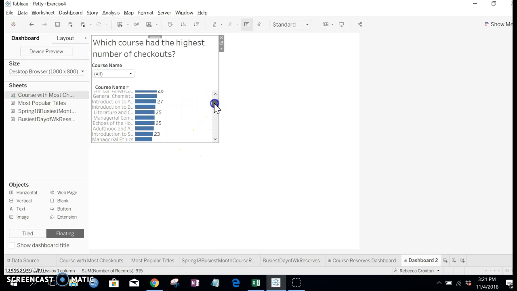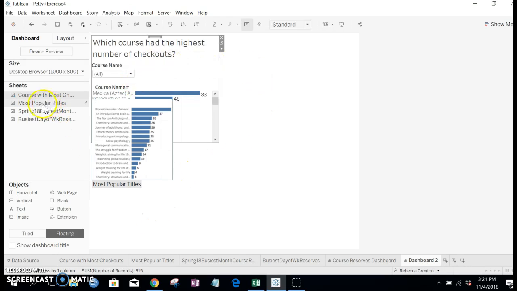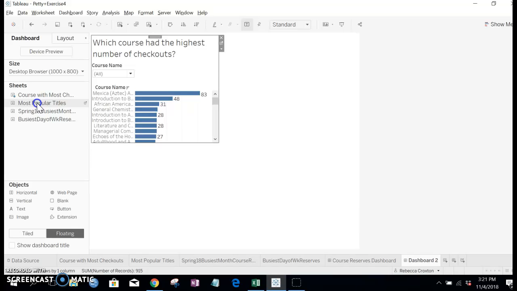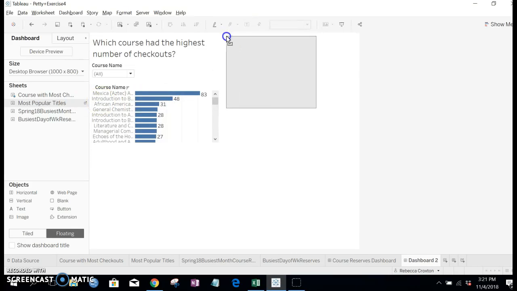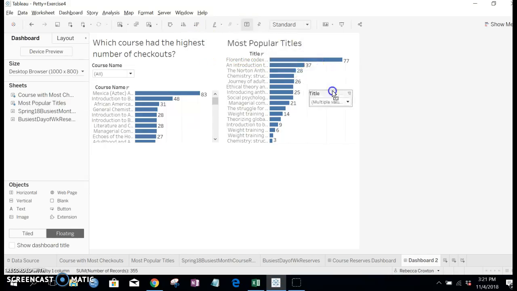And then you'll be able to scroll down with your first 8 or 10 titles up here on the top. So I think that looks acceptable. Now I'm going to put the most popular titles right next to that, and I'm going to give that a similar height and width. And looks like the filter snuck over here. This one's for title. I'm going to just stick it here for now.